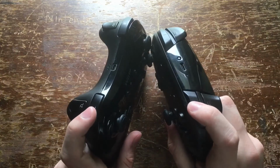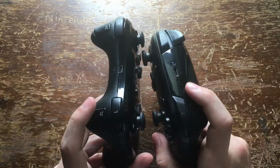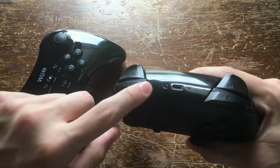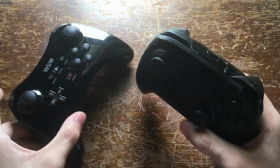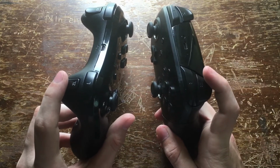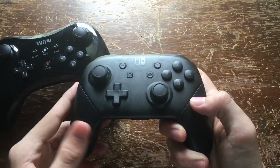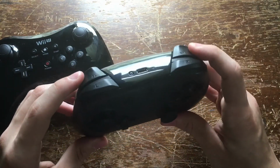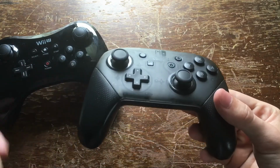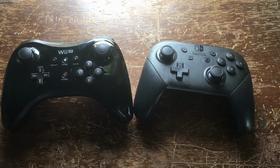In terms of bumpers, I would say they're both about the same in terms of quality. However, they just look more aesthetically pleasing on the Switch Pro Controller. They kind of line up nicely with the triggers, which is something I like. And last but not least, the triggers. On the Wii U Pro Controller, I never liked them. They felt kind of flat, and they just weren't very good. But on the Switch Pro Controller, they have a very nice feel when pressed, and they're very enjoyable when playing games like Splatoon 2.